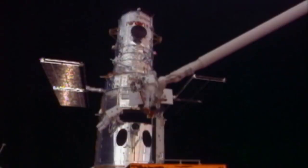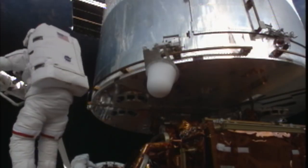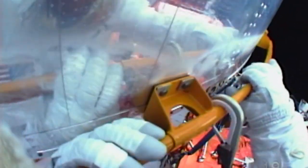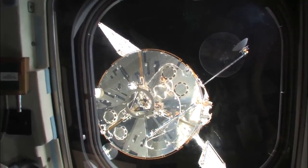Like with Hubble, what we did on our mission is we put a docking ring on the bottom of the telescope, because we want to ensure a guided entry. When the thing is done, maybe 20, 30 years from now, science may be done. Hopefully, we have a lot more science with Hubble. But even if the science stops, the spaceship can still continue to orbit. Just by orbital mechanics, eventually it's going to come in. So we have a docking ring on the bottom of Hubble for a rocket motor. No one has to be there. It could be an automated thing. Dock with it and guide it so it doesn't hit anyone on the way down.